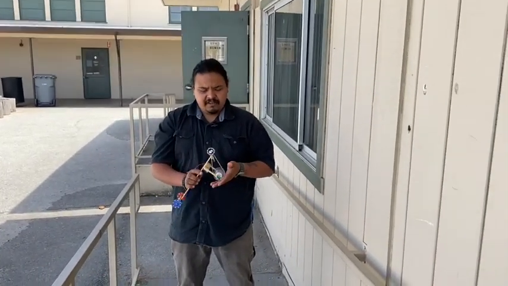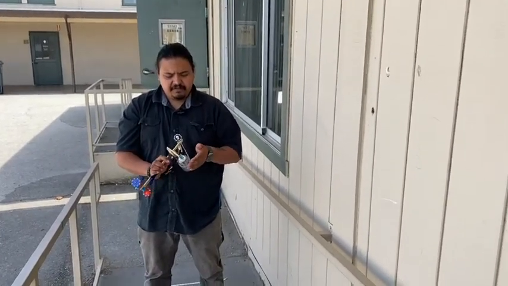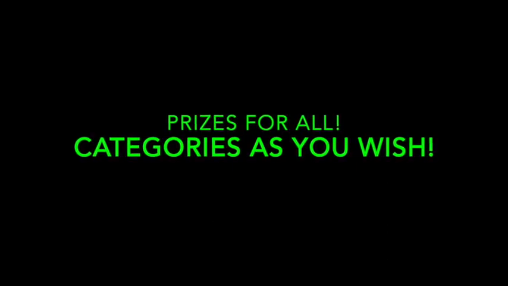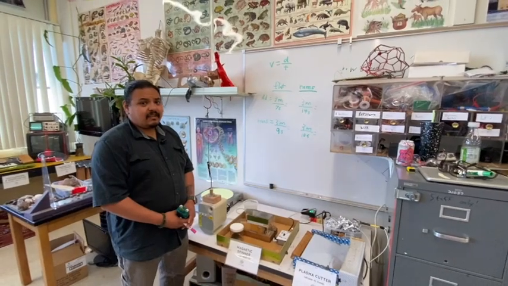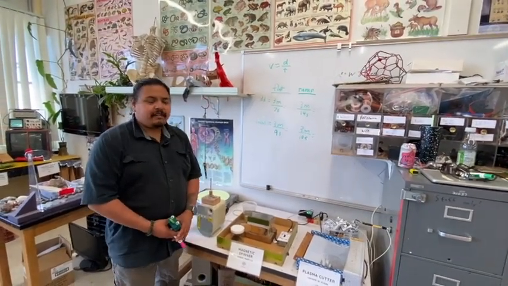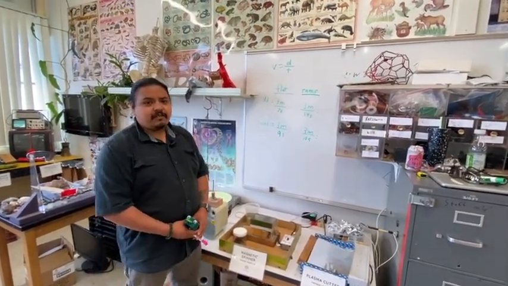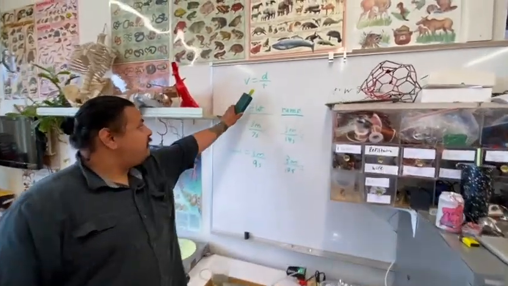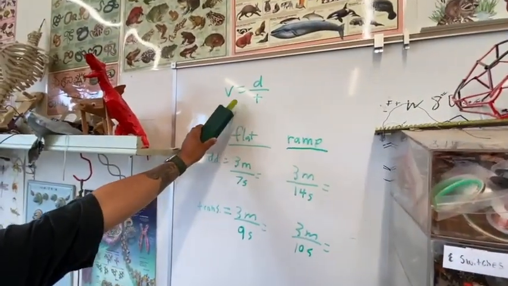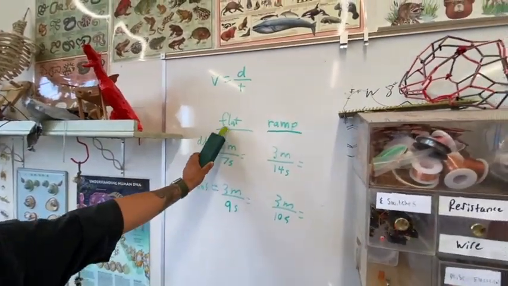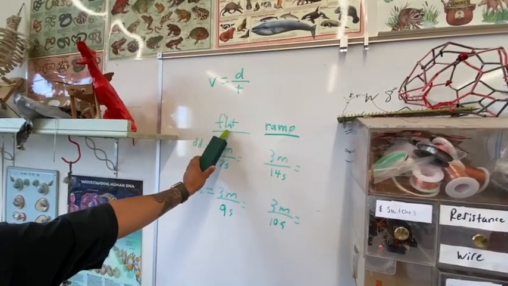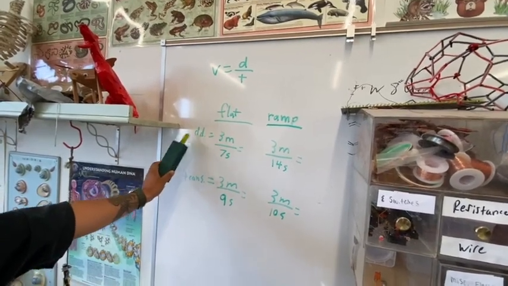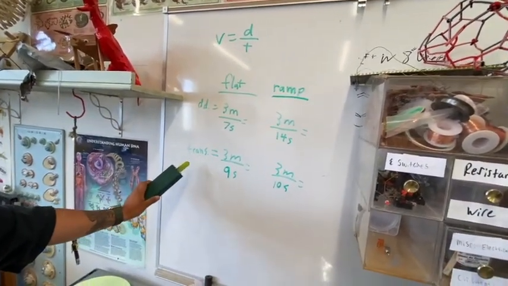All right, now go do the math to figure out the meters per second on your vehicles. All right, so now that we got all of our data, we're gonna do the funnest part of this project, which is the math part. And we're gonna calculate velocity by dividing distance by time. We have two different data points, right? So we have two different sets. We have the flat, and then we have the ramp. And then we have our direct drive, and then we have our transmission, right?